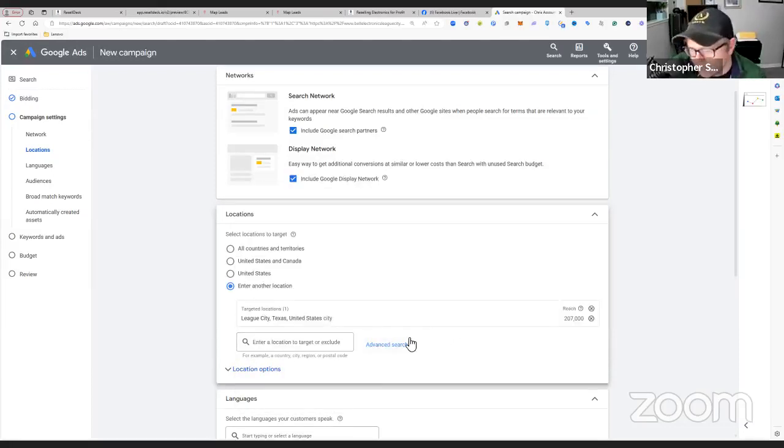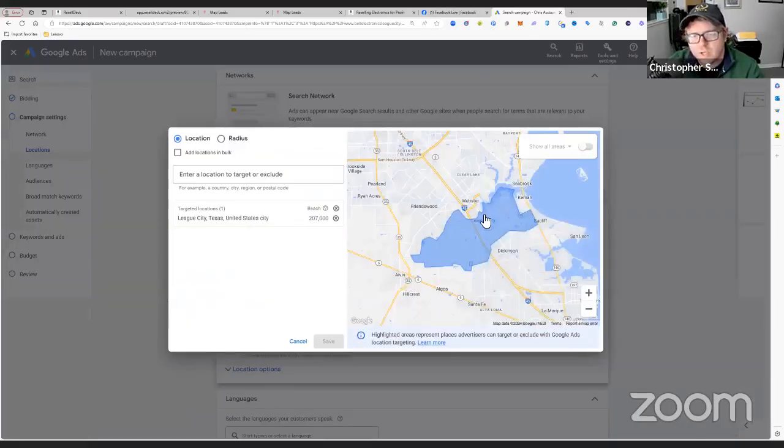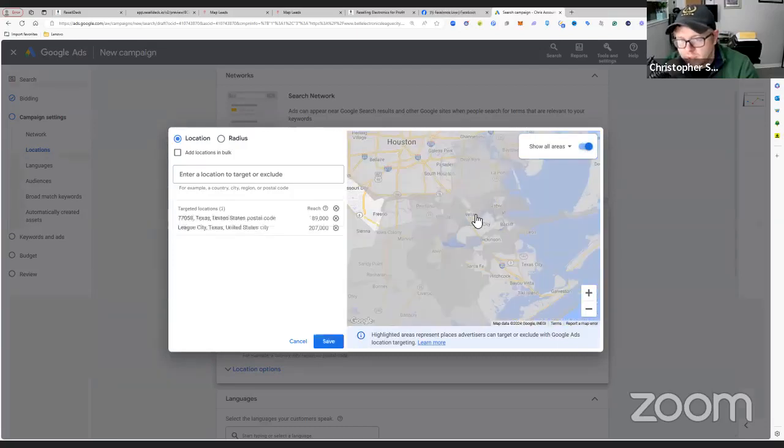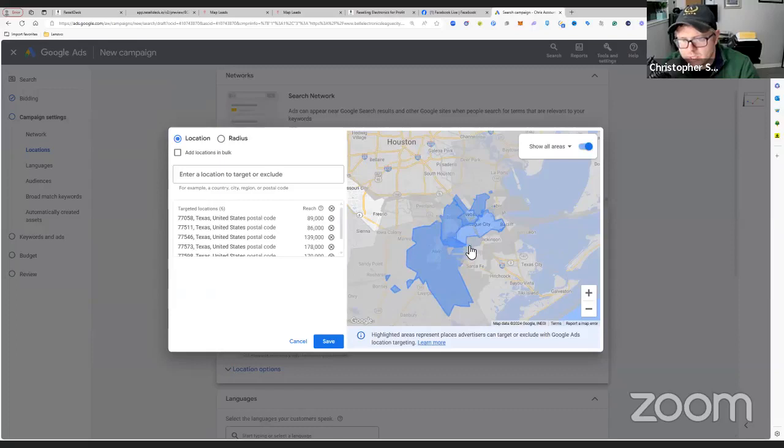And now I recommend using the advanced search as well. So if you go here to advanced search, you can actually target areas around. You can also do a radius. So I personally like to target the areas around because that gives me really juicy data on the zip codes that my leads are coming from, which I can then turn around and retarget with Facebook, right? So everything that I'm trying to do is gather as much data as possible about where people are seeing my ads, okay?